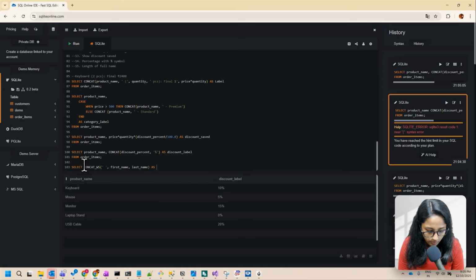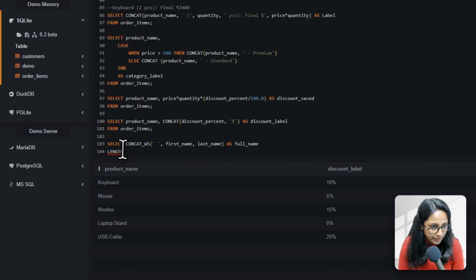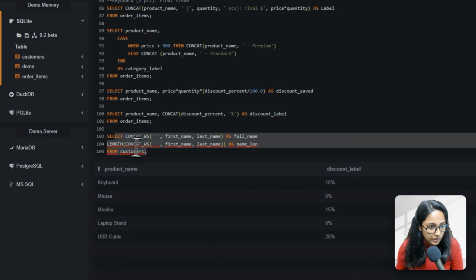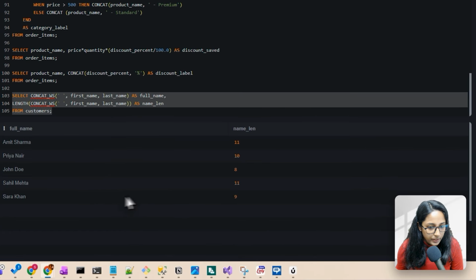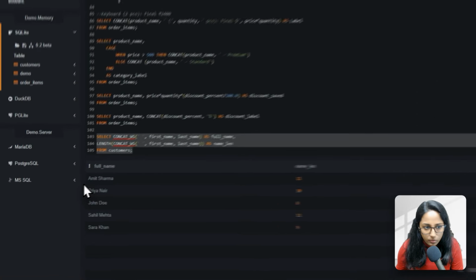I will make it as full name and then I will use my length. My full name won't be recognized, so I need to mention this as my name, my customers table. Let's try to run. Okay, I'm able to get full length as 11. So 1 2 3 4, 1 4 5 6, and the space is counted as one character.